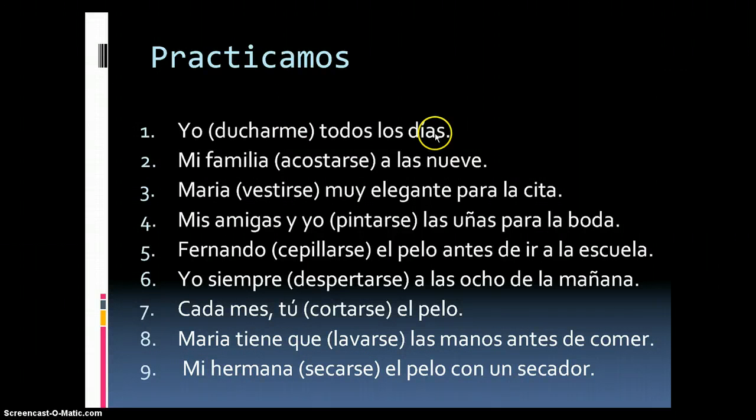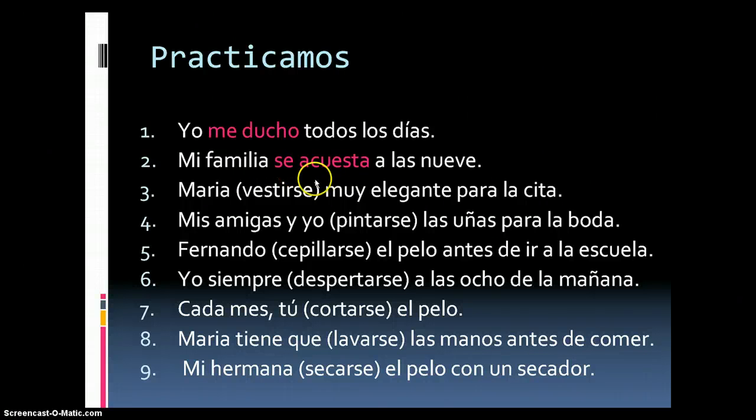All right, so let's practice. How would I translate this one? How would I conjugate that one? Yo me ducho. Next one, mi familia. A lot of people get confused by mi familia. Y'all think that means my family. Well, that includes me, so it's a nosotros. But I'm literally talking about my family. I might be included, but if I think of it as just a word, does that word include the word yo? Does it include the word nosotros? No, it doesn't. So it's just a singular word without an S. So that's going to be se acuesta.